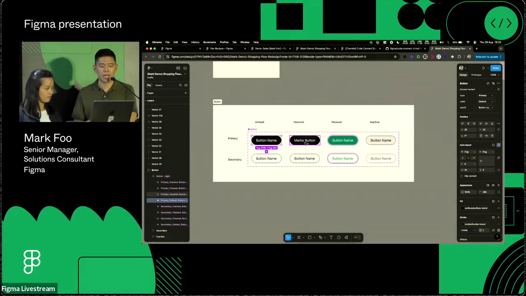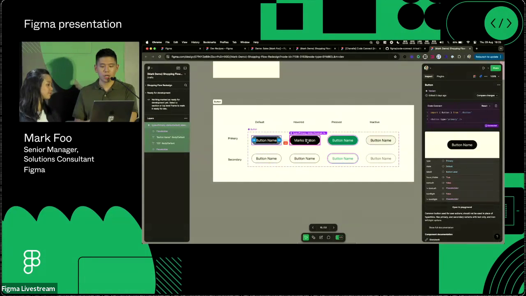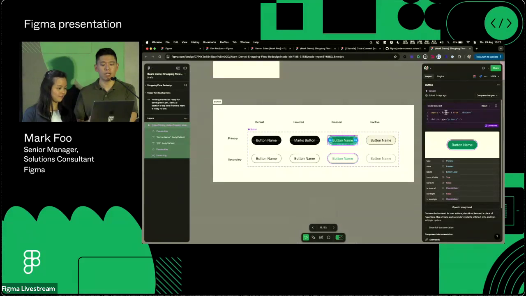And if I go ahead and click on each of the buttons whilst in Dev Mode, what I will notice here is that Code Connect has already been set up and established, but it's not really showing me a lot of the information which I care about within the Code Connect snippet. So if you keep your eyes focused here on the right-hand side, you'll notice that for this line of primary buttons, the button type equals primary, which is great. But when I go ahead and select another type of button, which is this second row here, it changes it to secondary.